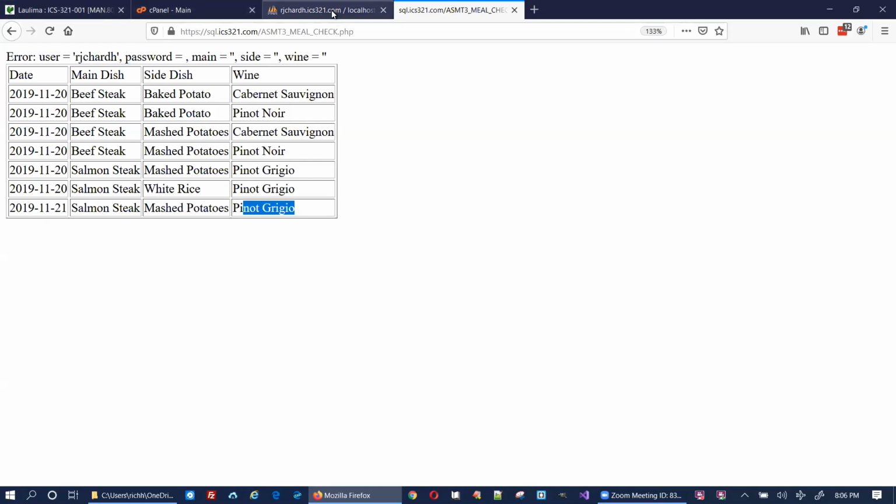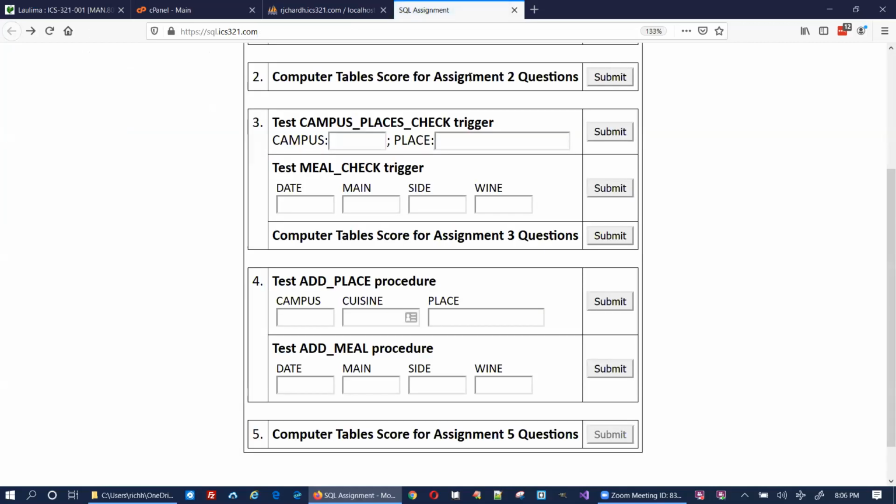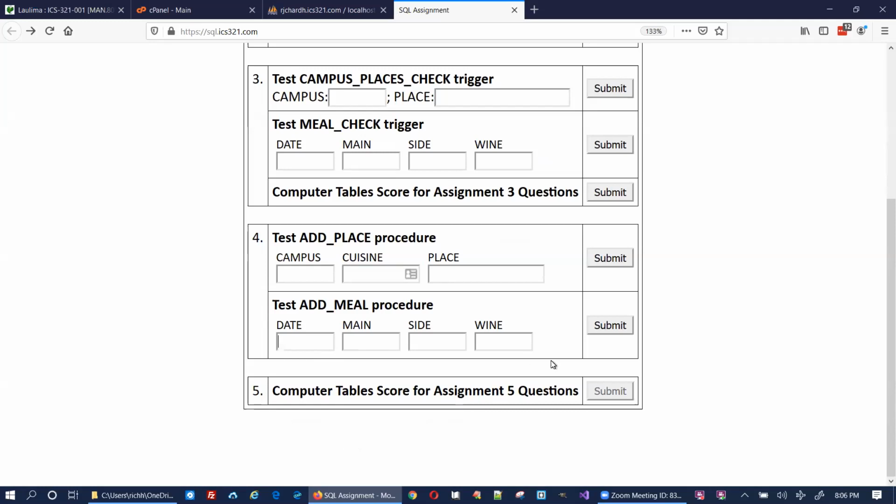Let's test this out a little bit. Let's try to put it in right here. So this is going to test our assignment for 4.2. Let's say the date is 2019, this day here.